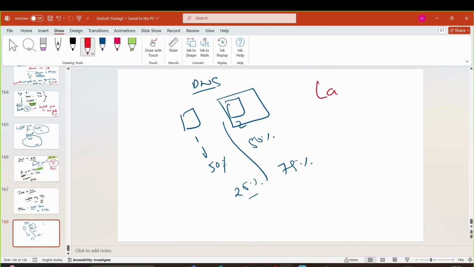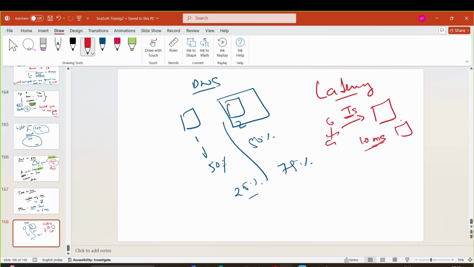So latency in simple terms: I'm a user requesting a website. This takes some amount of time, t seconds, right? So this t seconds, it could be milliseconds, it could be microseconds, it could be nanoseconds. It's not always mandatory that it should be in seconds, right? So it could be anything. Let's say it is 10 milliseconds. Now this 10 milliseconds is the latency.